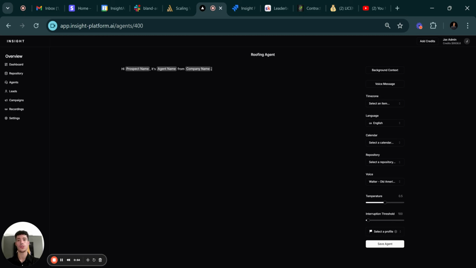And this is the main section. This is the script, right? This is what it's going to follow on the call. It's going to follow this structure. It might deviate outside the script depending on what the prospect is saying to them or how it's communicating, what questions it's asking, all that sort of stuff. But that's why the prompting is so important. The knowledge we give it is so important, all this sort of stuff.